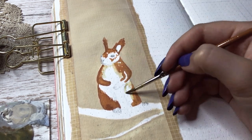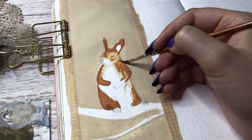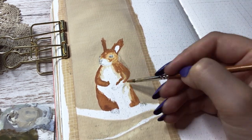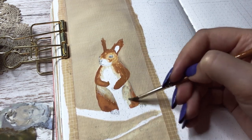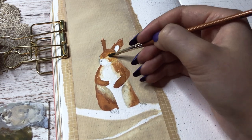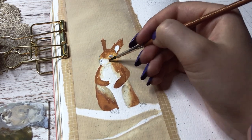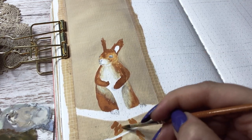I didn't want to paint the face super dark at first, so I just added some color to the top of its head and cheeks and used water to blend the colors a bit. I left the nose area of the face white. Again, like in my other paintings, I'm just now creating the first base layer and I will create some details on top later. I added some light gray color to the top of its legs and blended the colors together.